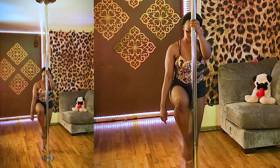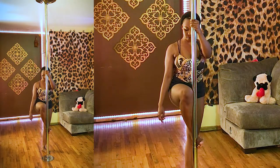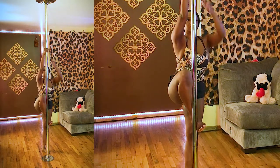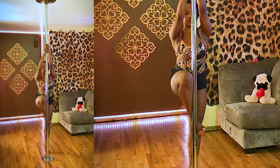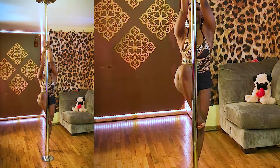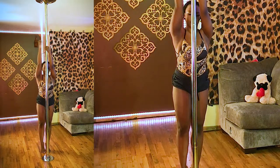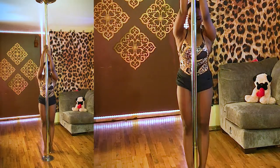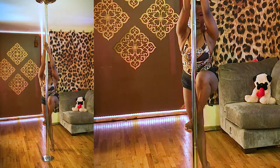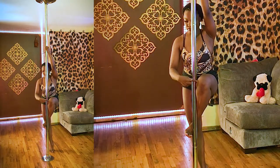Now we're going to talk about the foot hold. Bring your foot to the opposite side of the pole — the knee soft spot is going to push into the pole. You've got two pressure points on the pole. Bring that leg up as high as you can get it. Arms are up high, drop the shoulder, then try to pick up the standing leg. We're driving the pole into the ground — the foot is flexed and pushing against the pole, the soft spot in the knee is pushing against the pole. Make sure to try both sides. Keep all those pressure points activated.